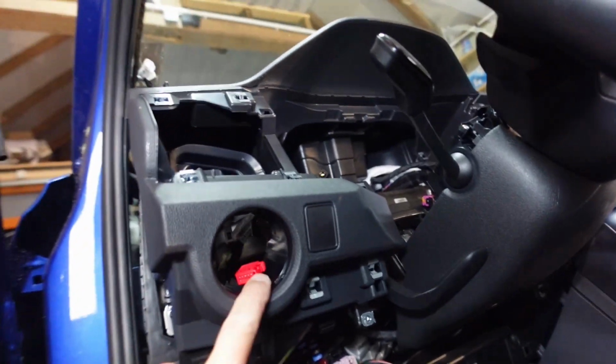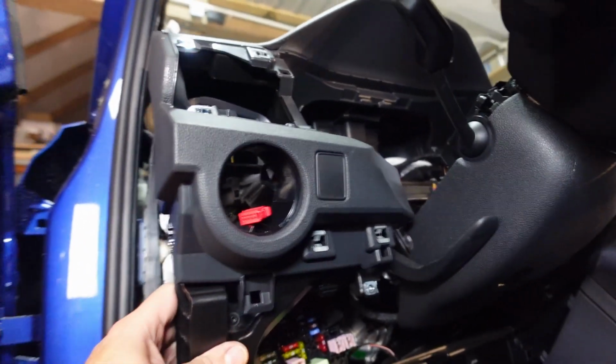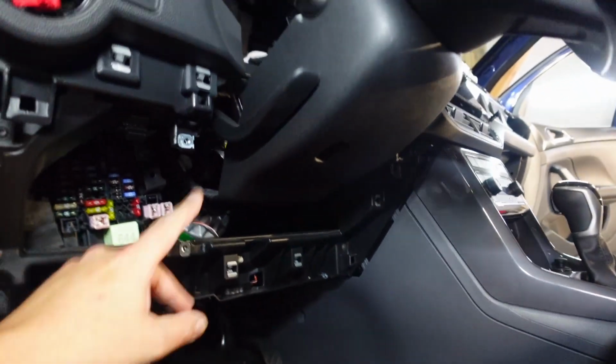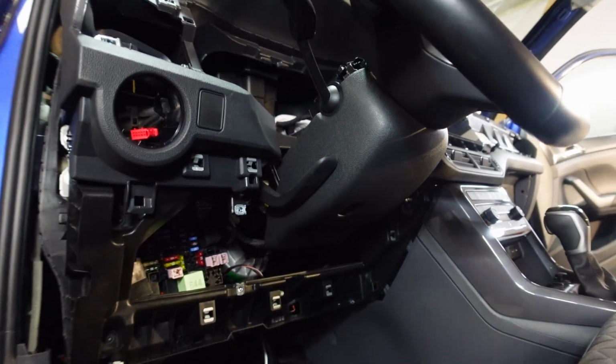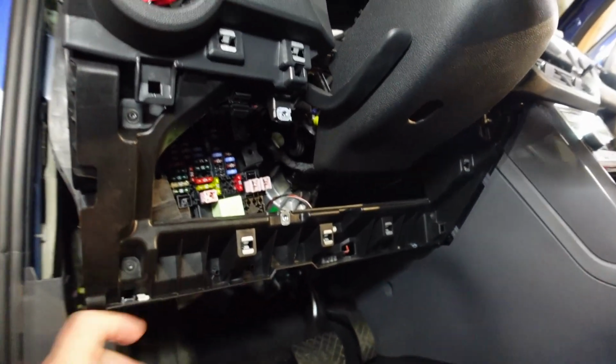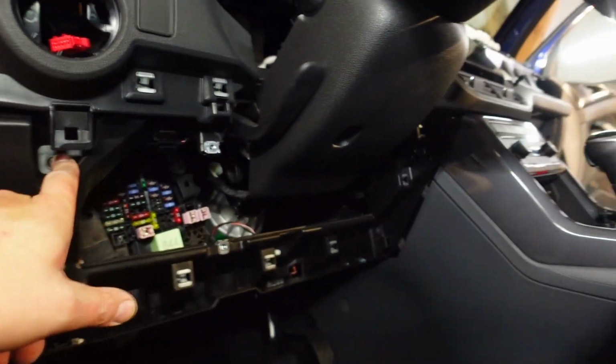Okay, I've popped out the light switch and I've done 5 screws. There's 1, 2, 3, 4, 5 screws that now expose the dashboard, which is then screwed into the actual frame. So there's a screw there, there's a screw there, as you can see.